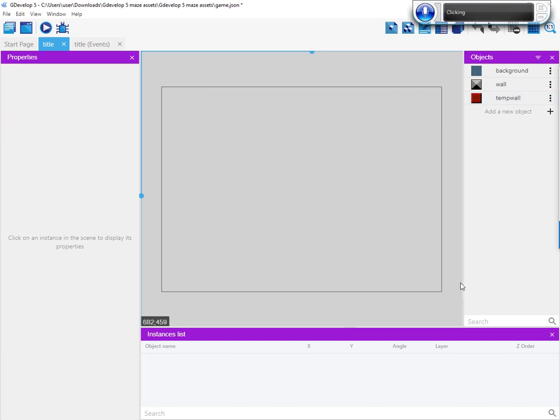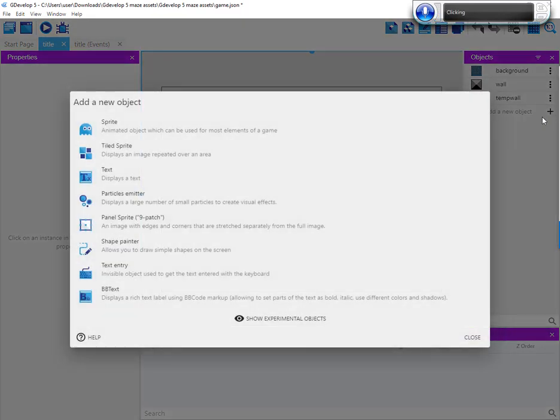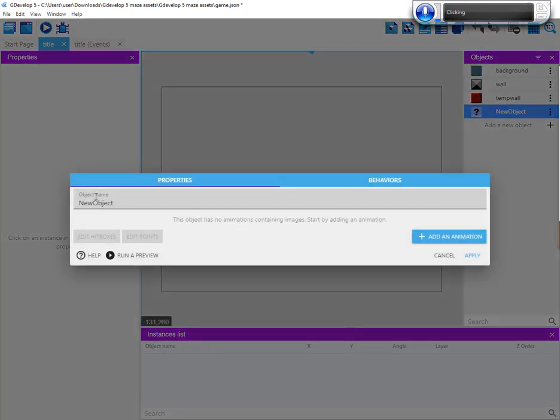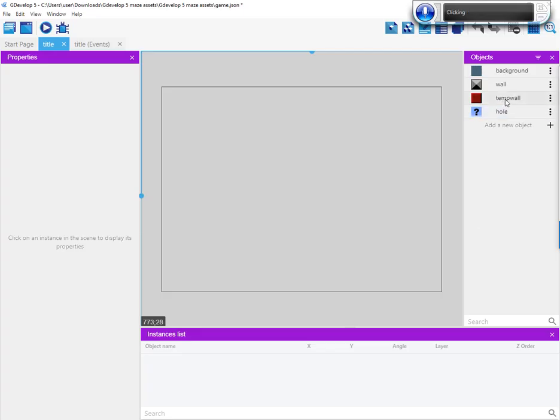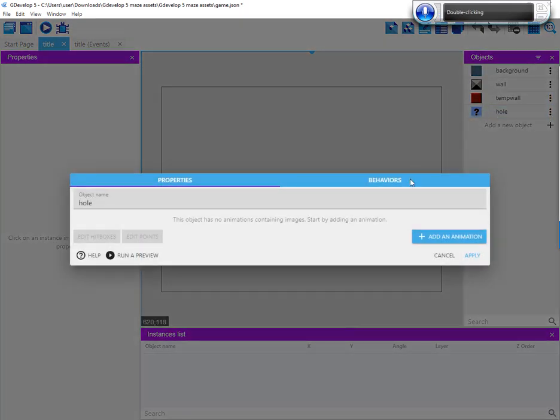So then there's a hole object. We need to put the image there.